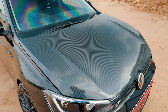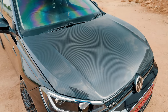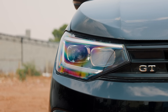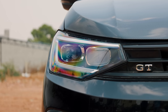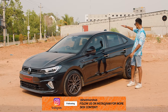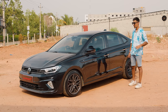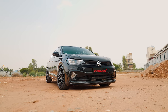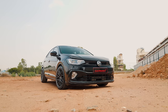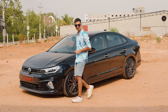There's also a hood that is completely carbon fiber and looks really nice. Up front, I've always liked the double projector headlamps that the Virtus comes with. Overall, the car has always been very elegant with nice proportions. In black, you can notice all the creases and changes of shape all over the car which make it look muscular and mean. If a car needs to look good in black, the shape needs to be pretty — and the Virtus is no different. Enough said about the looks, time to get in the driver's seat.